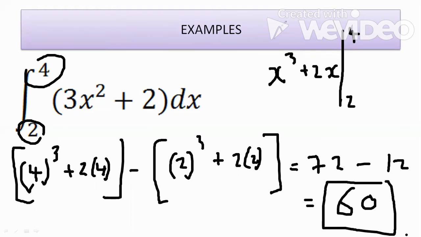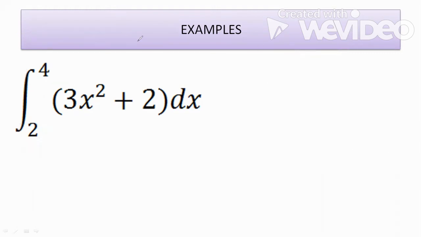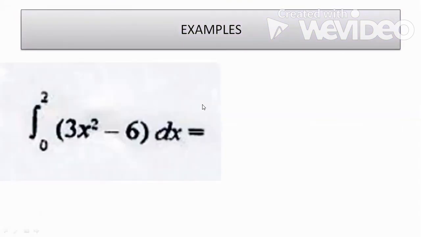All right. Moving on to the next question. All right, so we have another definite integral or finite integral. Let me see if we can quickly do this one. So the first thing we do, we integrate it first. Oh, by the way, this one is very similar.